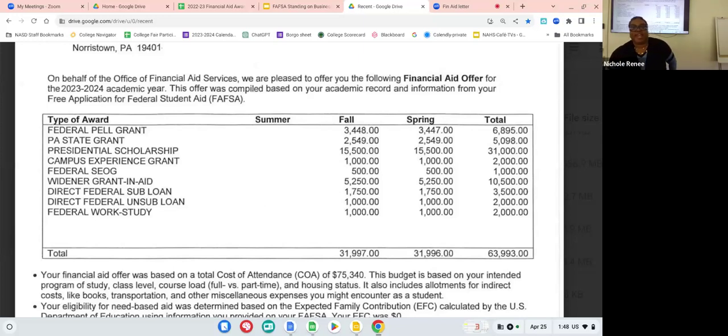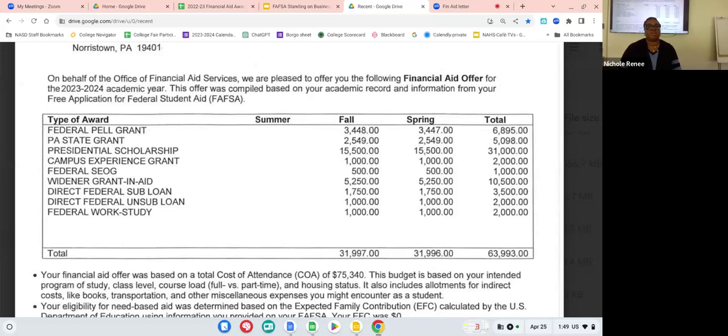The Widener Grant in Aid, $10,000. So why do you think they're giving the students so much money? Yes, but I mean, that's what all of the federal and state stuff is for. But this person is also probably a what kind of student? Good student. And it must be somebody that they want based off of the type of students that they're trying to come to their school. So if you fit whatever class they're trying to put together for that year, they're going to offer you some more money to entice you to come, right?